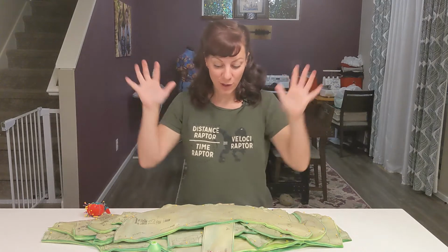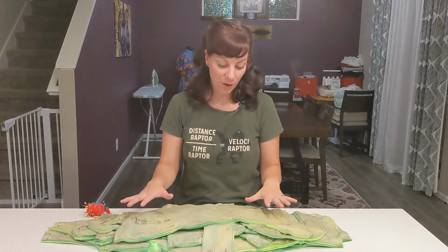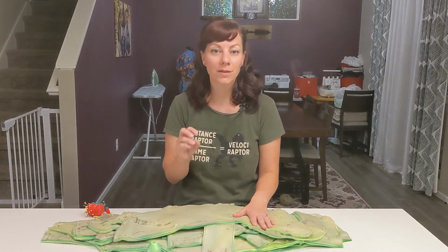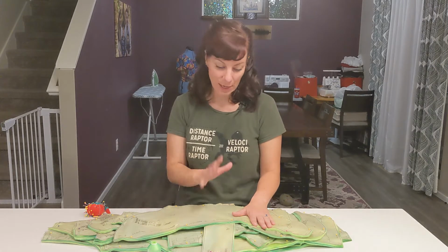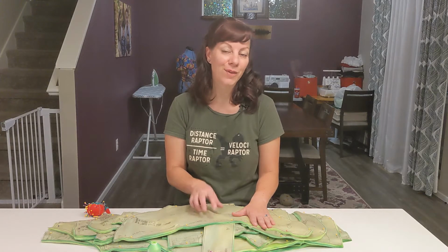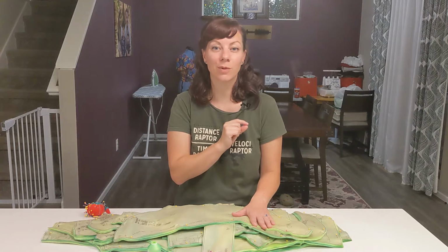Okay, I have my huge stack of pattern pieces. This is going to make up the base of the dinosaur costume. So this doesn't include any of the little spots or claws, but it's the entire base of the jumper and the tail and the crown of the head and everything for the Triceratops in this particular pattern. I think I'm done for tonight, so I will meet you back here tomorrow during nap time to maybe start sewing some of this together.